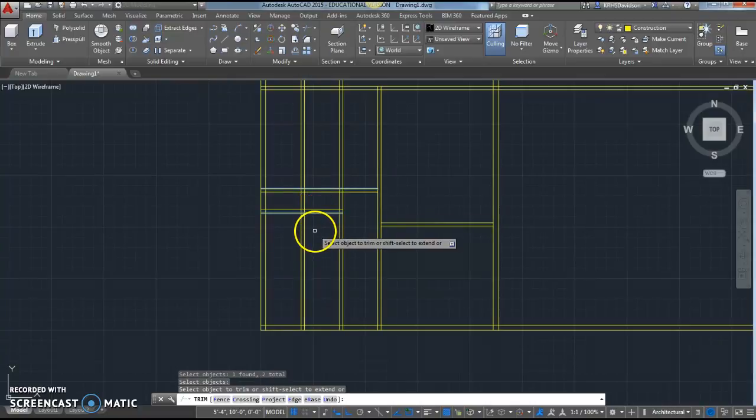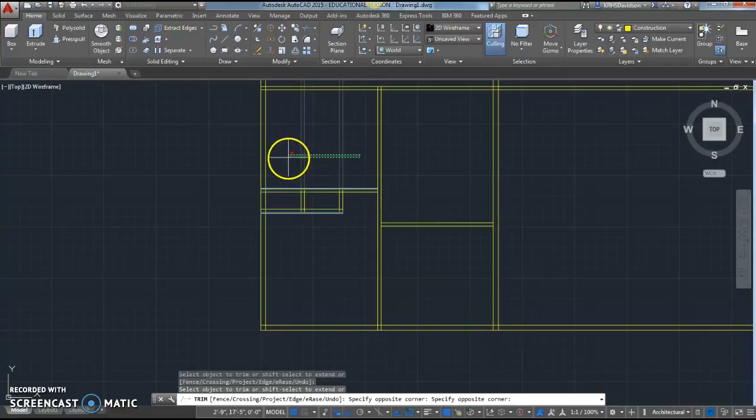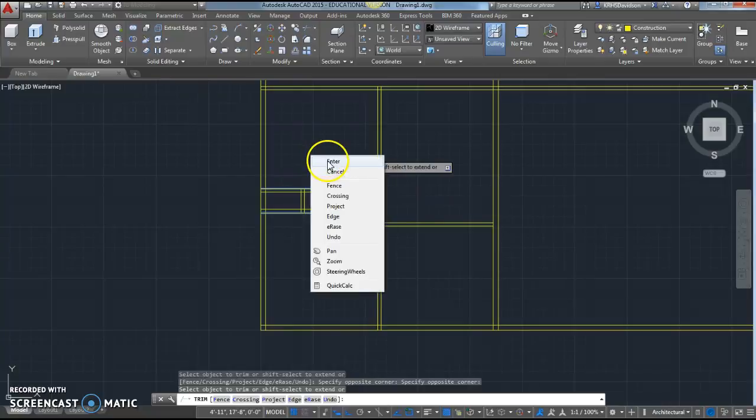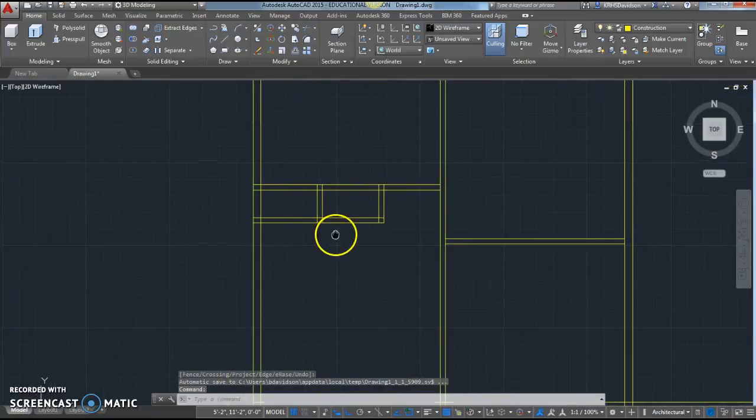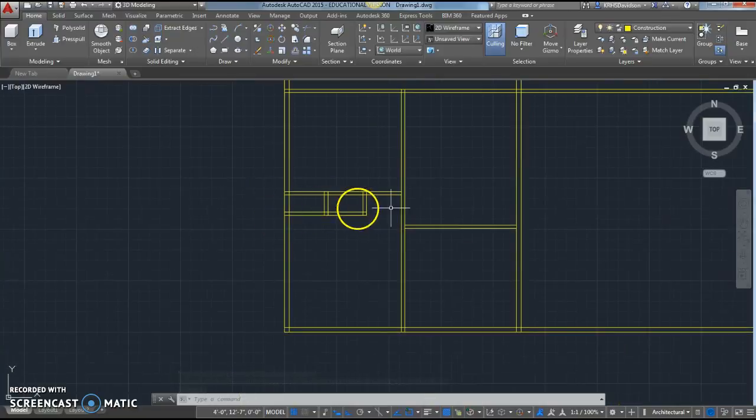Then right click to start, and you're going to set what object you want to trim. So let's get rid of this line, this line, this line, and this line. Or you can do this up here where you left click with the mouse and hold it down until you get through all of those, then right click with the mouse. All right. So now we've established where the closets are right here. There's going to be a door right there too.